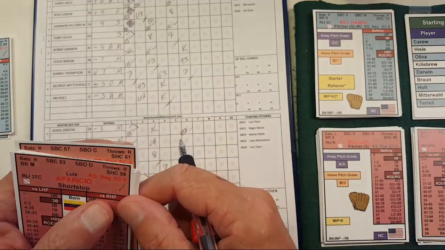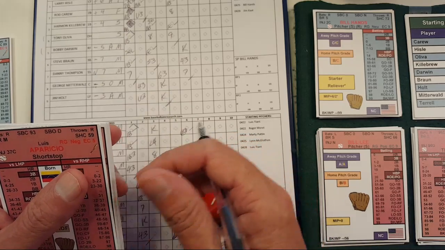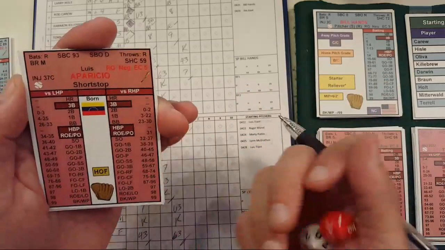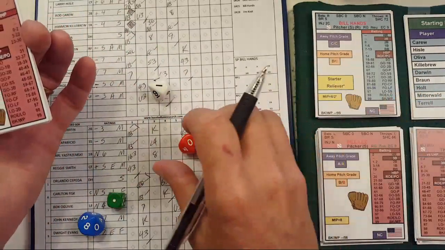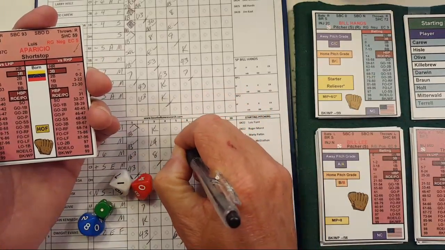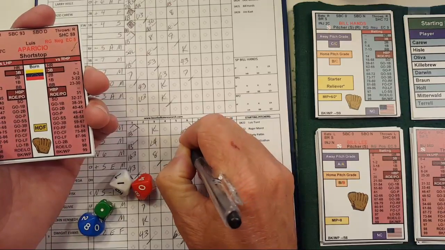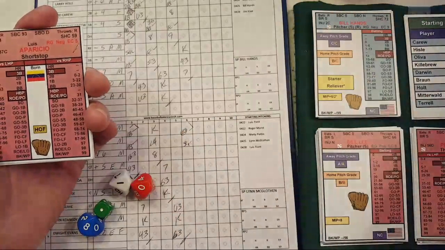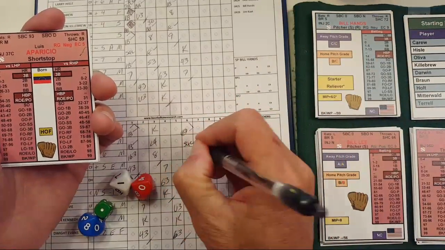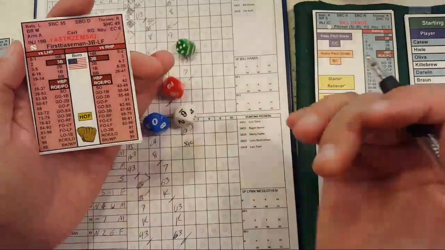Let's see. It's 2-0. Let's do a little sack here. It's not that great, but it's an 0-1, so that's a good sack. My pen is not wanting to write. Good grief, I gotta go back to the bullpen. Sack for Aparicio. Doug Griffin at second here.